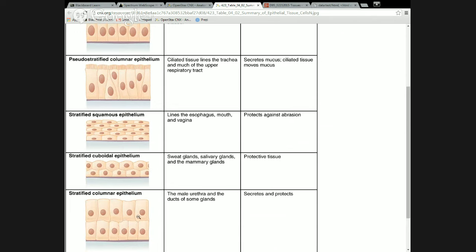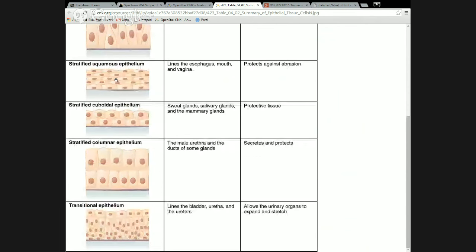So if I leave this out completely, really because it's so rare, we don't have good examples of it, that means that the pseudostratified thing, though it says it's trying to fake you into thinking it's stratified, you'll safely know is pseudostratified because it doesn't really look like any of the other tissues that you're required to look at in this class. The other ones just look completely different. So that's the way that we sort of think about organizing epithelial tissue. And it's just based on characteristics, and we come up with these different types of tissues.